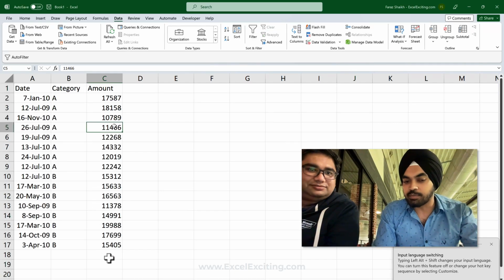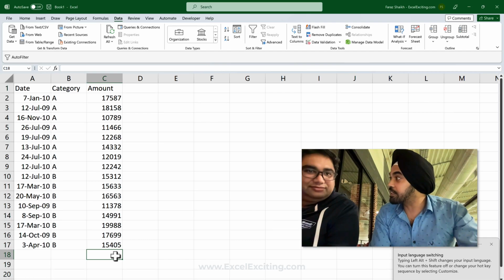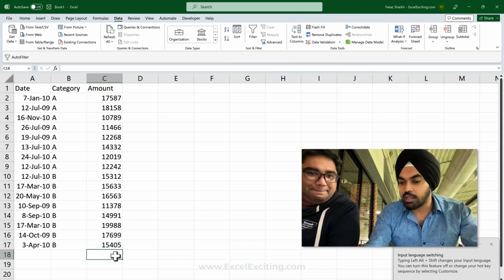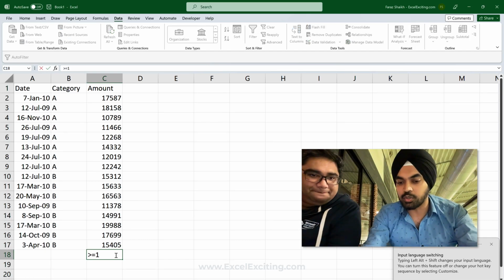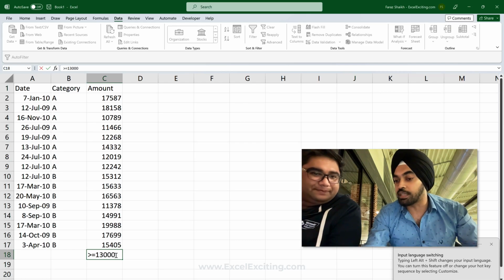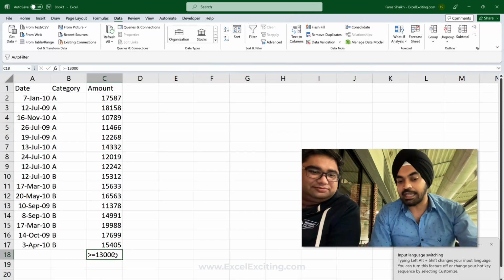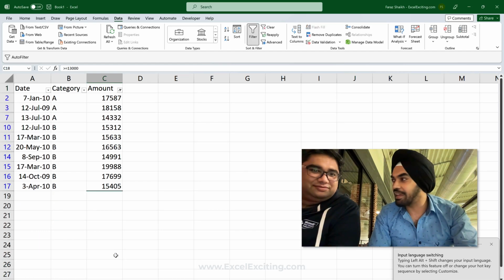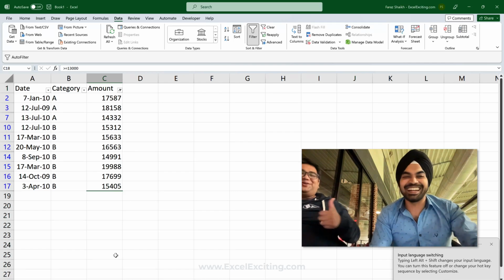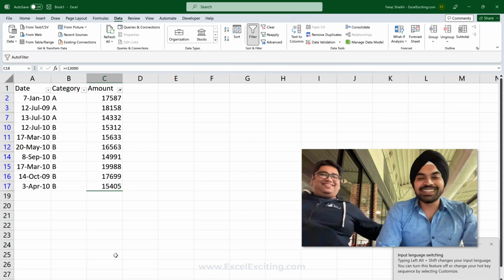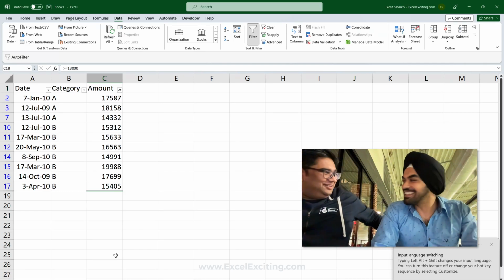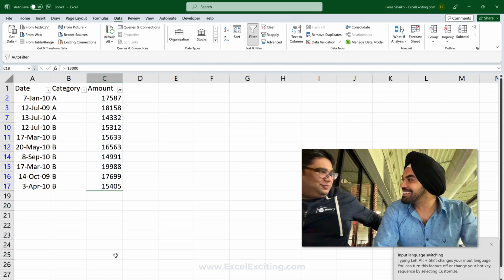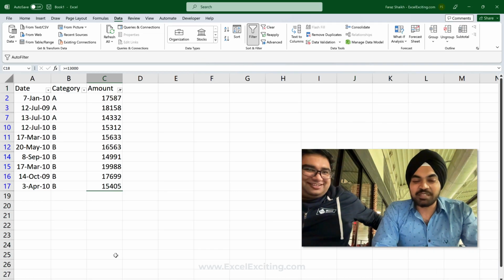And I'm going to come to the bottom of the data and write my filter condition here. Let's just say that I'm looking for values which are more than or equal to 13,000. I write the filter condition in the cell right here, go back to that cell and hit my Auto Filter, which is Alt 1 at the moment. Oh, bro, you're a rocket man. This is an amazing sport. That was super fast, and that's pretty interesting.